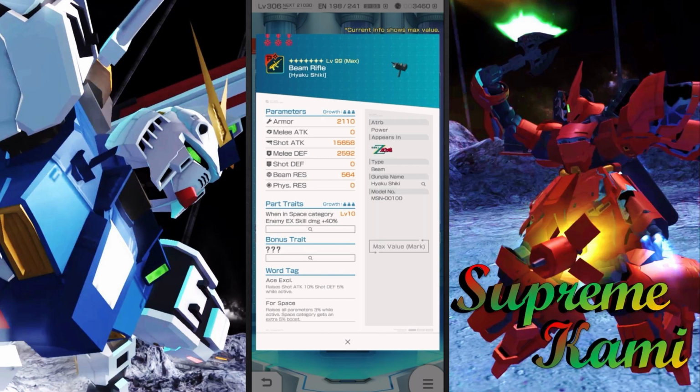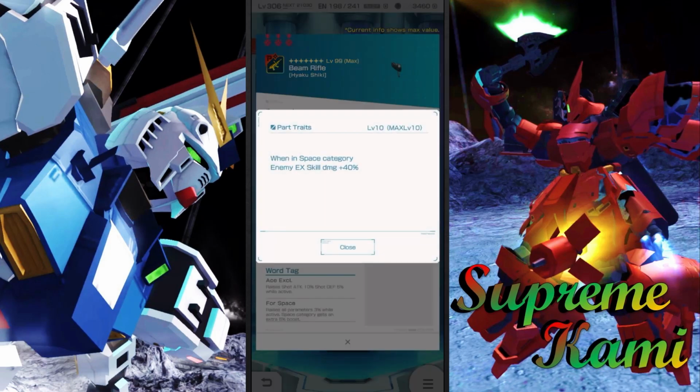In terms of the beam rifle now, we do have a decent shot attack, so that's pretty respectable. As far as the portrait, when space category, so assuming this one you either have to run it in your tag, having the tag for space, or you're in the actual space map, both of which are very restricted in a way. If you talk about the map specifically, I don't even know how many maps there are in terms of their specific categories. So yeah, this one is rough.